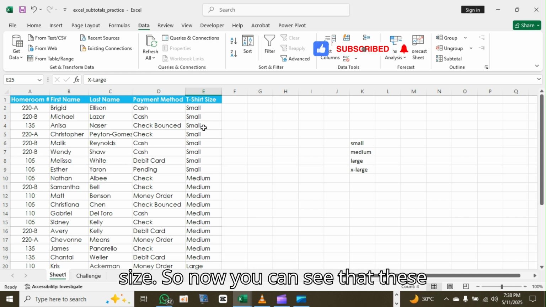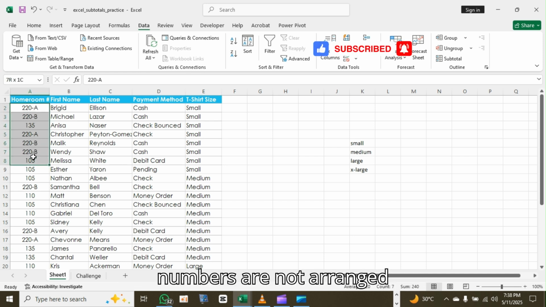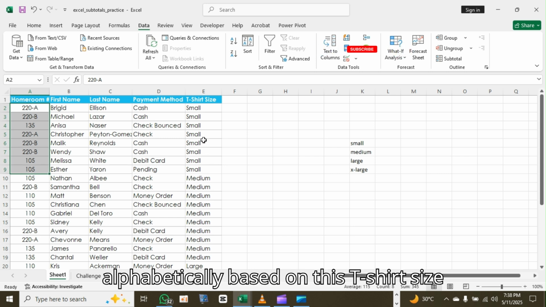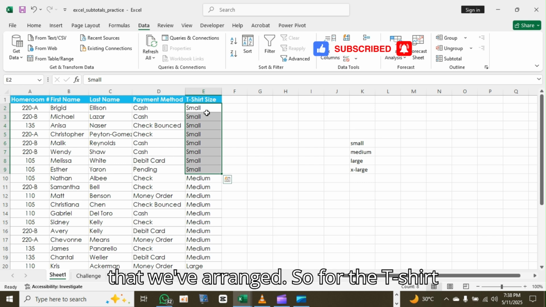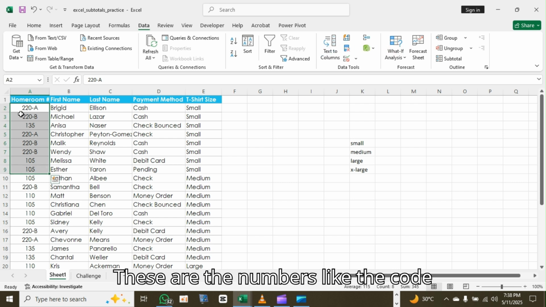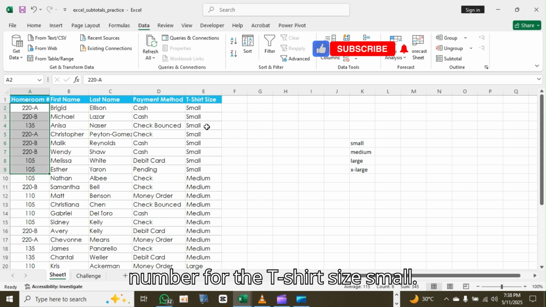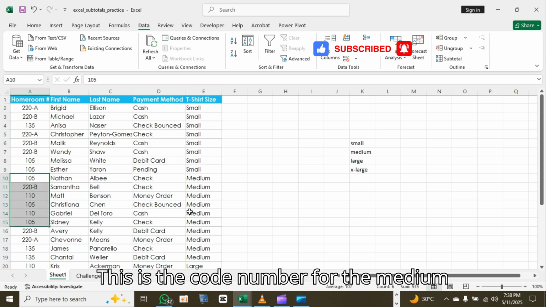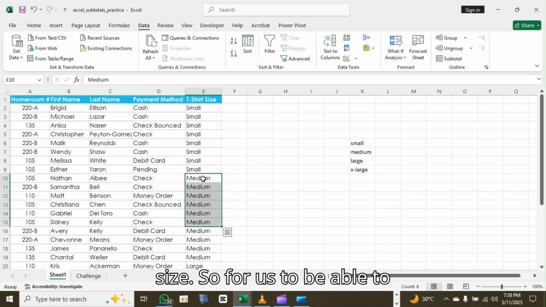Now you can see that these numbers are not arranged based on this t-shirt size that we've arranged. For the t-shirt size, these are the numbers we have, like the code number for the t-shirt size small, and this is the code number for the medium size.